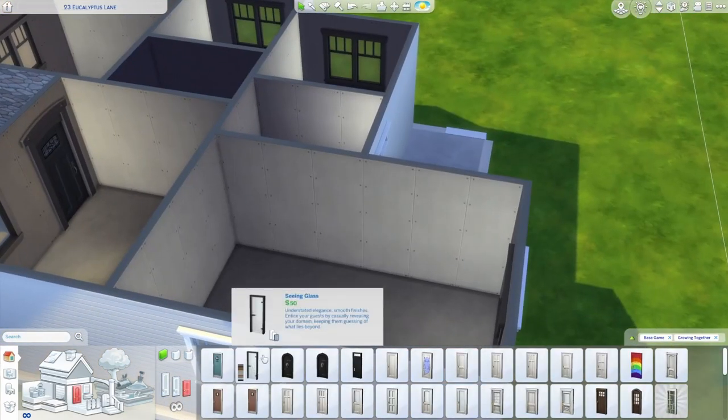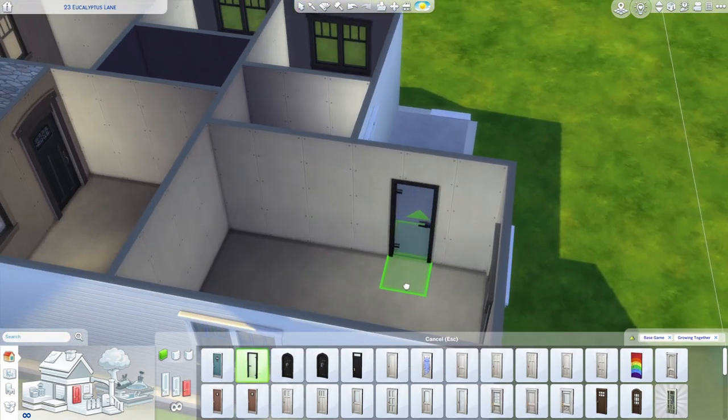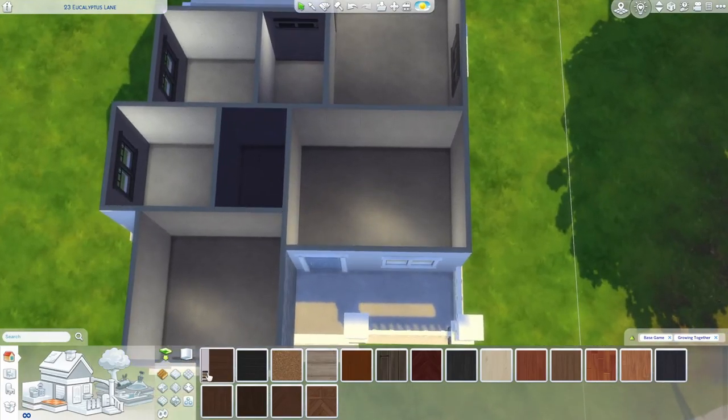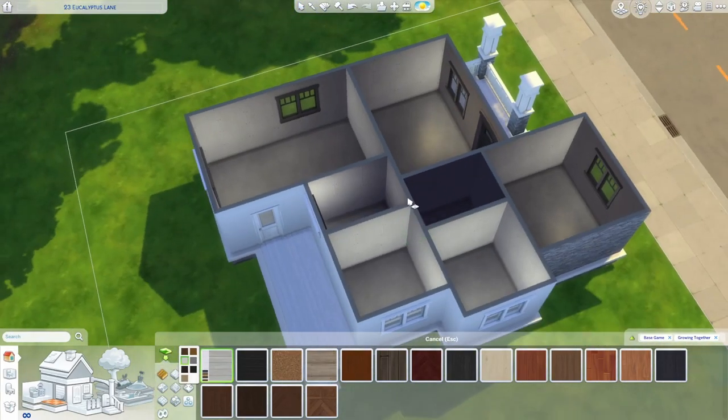For the back door, if you want a more modern direction, you could grab this door which is quite cheap and great for a starter thing. But I'm trying to keep mine more cottagey, so I'm going with the marine biologist's choice — odd name for a door, but whatever. For flooring on the outside decks, I'm going with white to match the rest of it. And I forgot a fence back here.